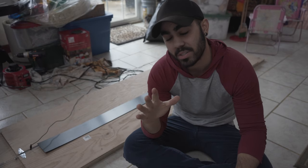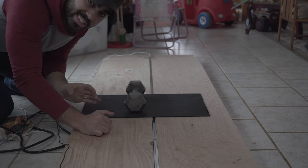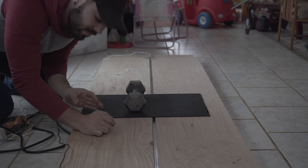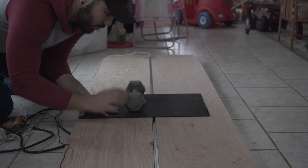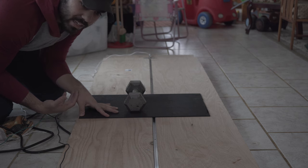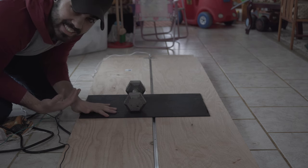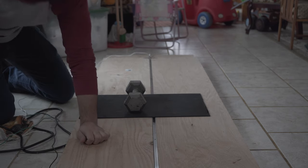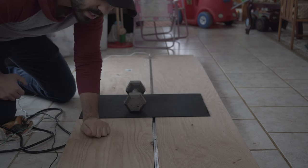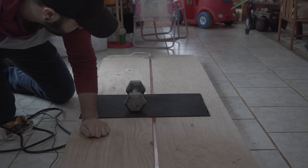Ladies and gentlemen, mostly gentlemen, we are now entering the creation phase. So before I start wasting the few little slivers we have, I want to test this machine on another piece of plastic just to get my bearings, just to see how long I kind of have to keep it heated up for, and to see how this is going to go. So, let's get this started. Turning on the voltage. You might see a little smoke, but that's because there's so much dust and hair in the channel. Let's crank this piece.